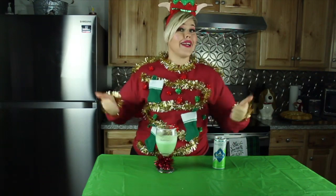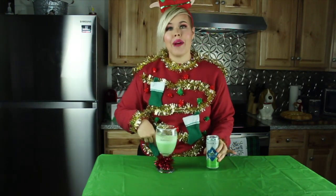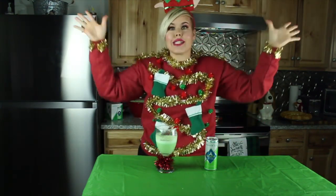Again, remember, if you do want to take this particular punch, kick it up a notch and make it into a spiked punch for a Tipsy Tuesday, you can use Regatta ginger ale instead and a bottle of champagne. That's just going to heighten the notes of that champagne and make it into a total experience for your ugly sweater party!